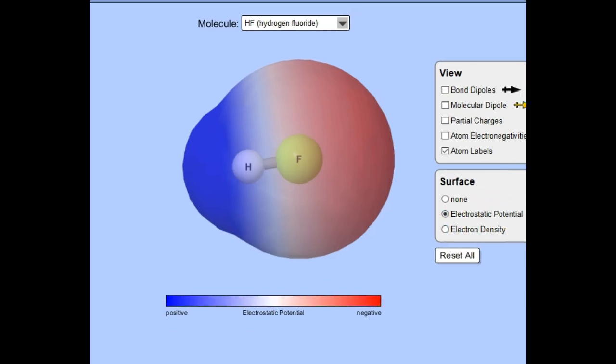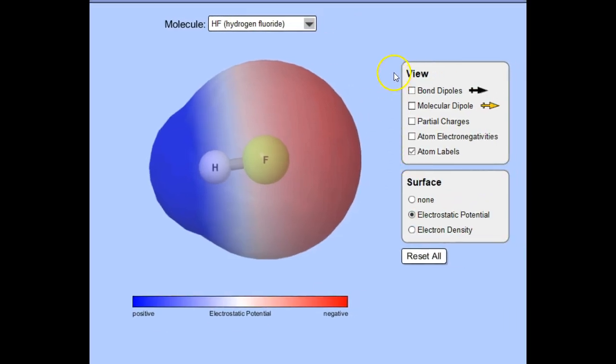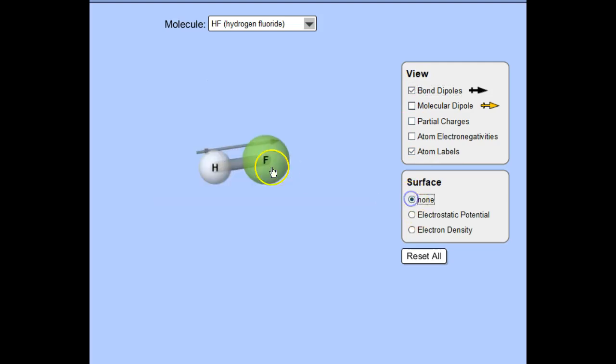Don't forget also, I'm just going to move this over, don't forget also this idea of a dipole. Dipole means that there are 2 poles and that one side of the molecule is more positive while the other side is more negative. And we always draw those vectors going towards the more negative side. Now, in this example, the bond dipole is going to be the same as the molecular dipole. Those vectors are the same size because it's just made up of 2 atoms.